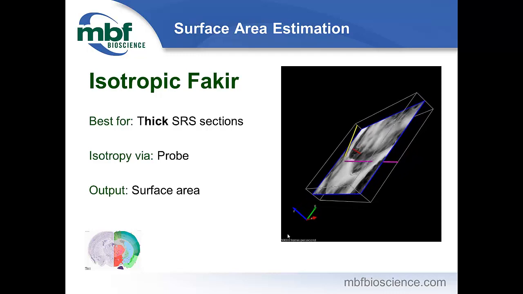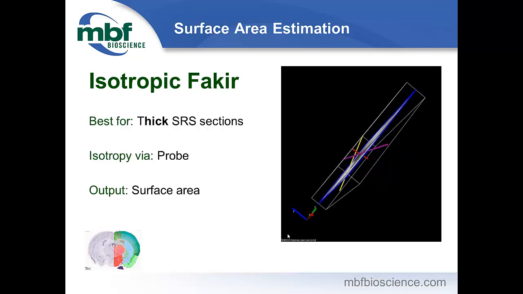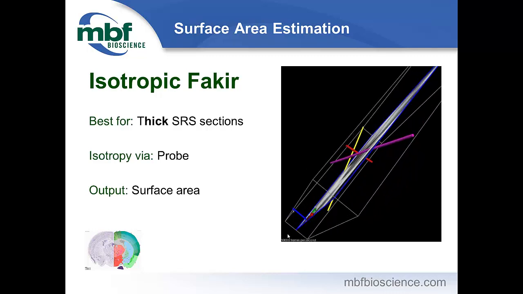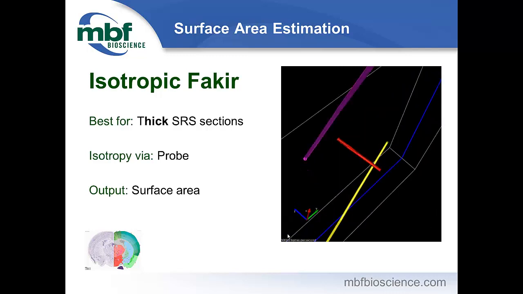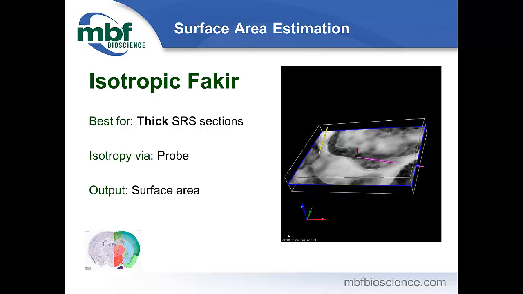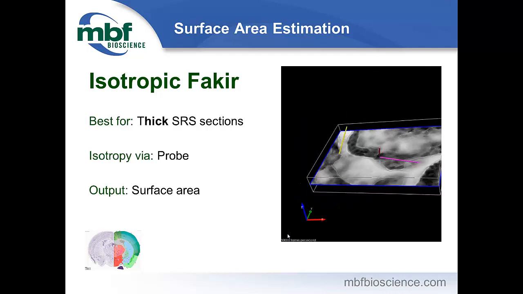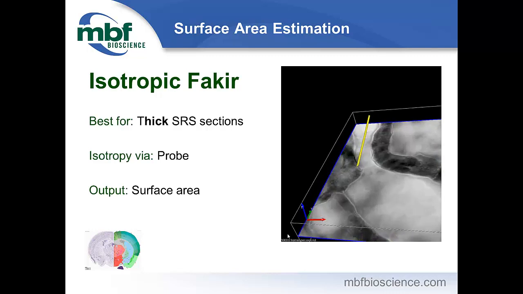So the first line, like the yellow line, is thrown down in a random location with a random angle. And then the red and the magenta line are 90 degrees offset. See how these 3 lines, triplets, are mutually orthogonal to each other. So now we have an isotropic probe. Our job is to focus up and down and mark the event. The event is the intersection of the line with the surface. So we're focusing up and down on that yellow line, and we can see that the surface of the choroid plexus hits the line right there.